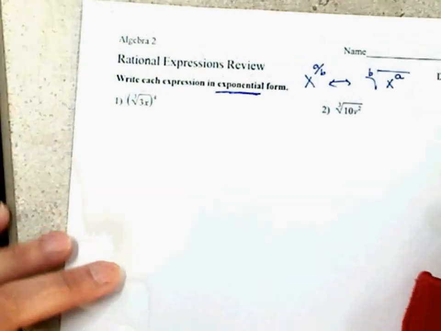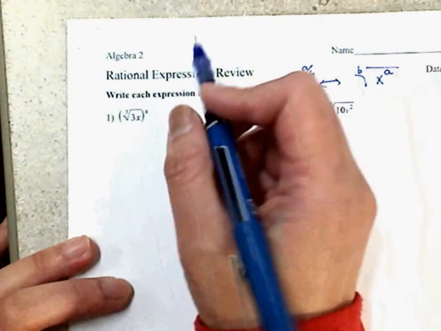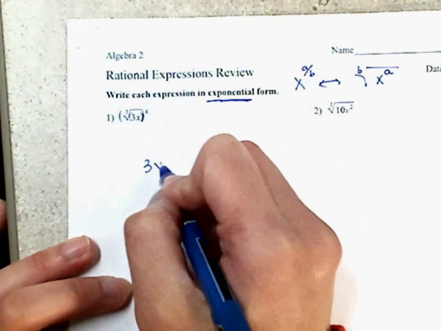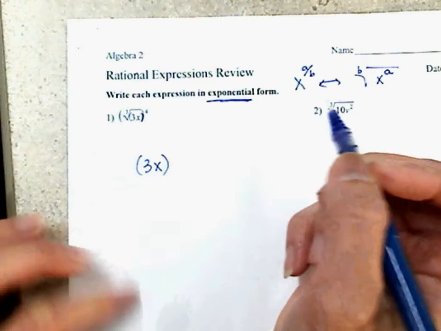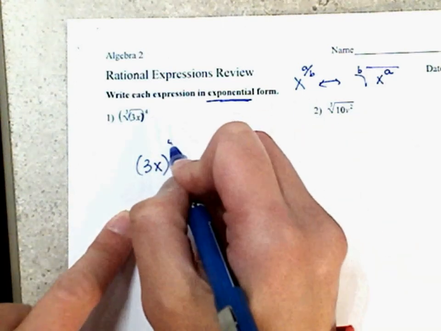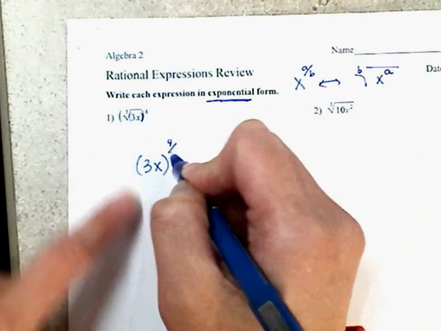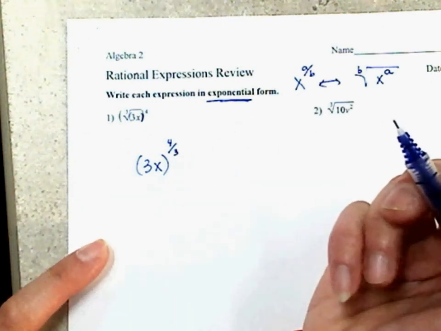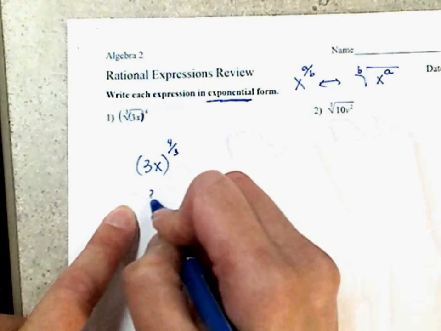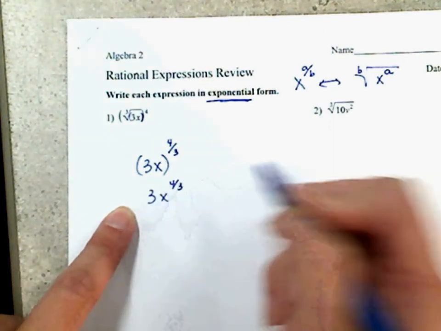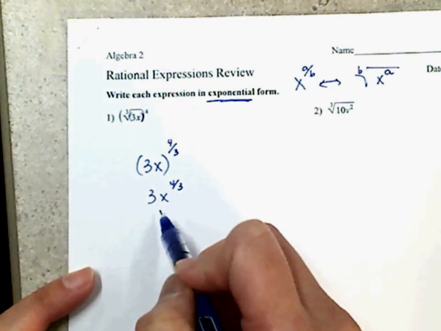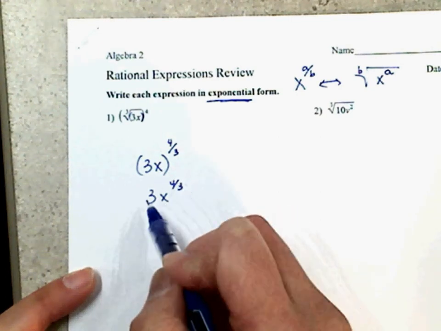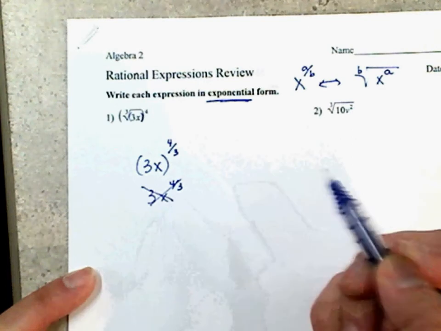There we go. Okay. So, if I were you, try to keep parentheses around those. So I'm going to write it as 3x. Okay? Your exponent of 4 goes in this position. Your root of 3 goes right here. That's it. So it's 3x. If you write it like this, it is not correct. Because if you write it like this, only the x is raised to 4 over 3, not the 3 also. So this is not the correct answer.